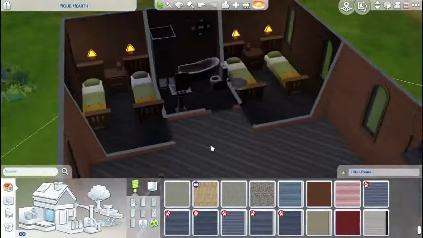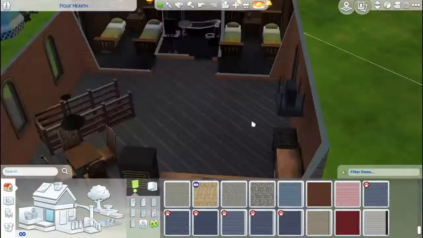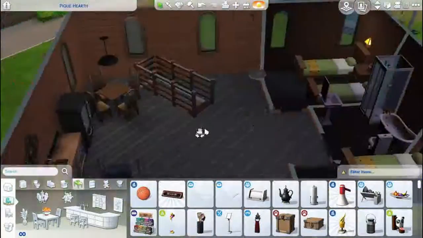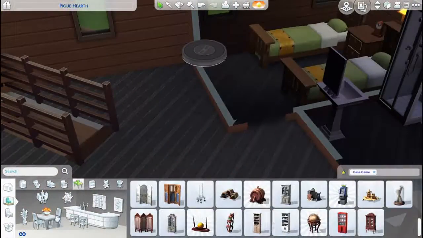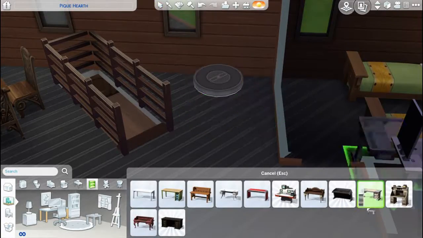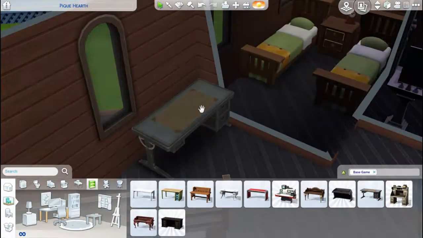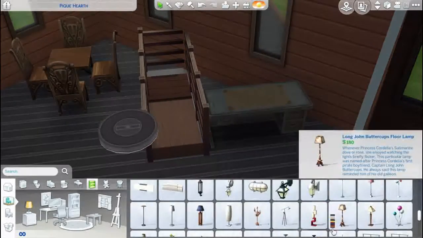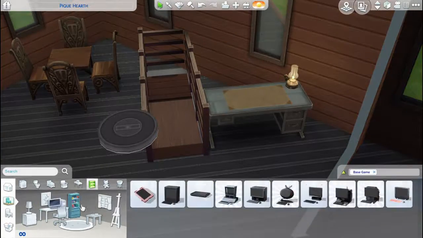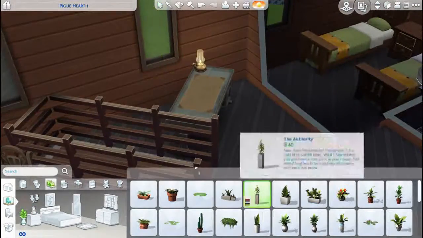I really wanted to use that dividing branch thing, but it wasn't base game, so oh well. Just the desk. I added a whole bunch of plants, and because greenery, we're in the jungle, lots of that around, right?